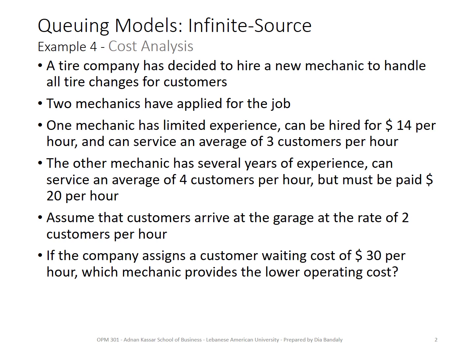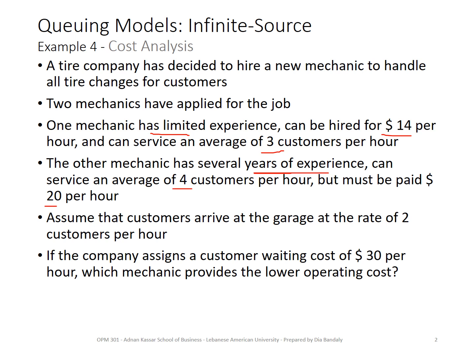So here we have a tire company. They want to hire a new mechanic, and they have two options. They can either go for a mechanic that has limited experience, and they can pay him $14 per hour. And this guy can serve 3 customers per hour, or 3 cars per hour. While the other option is a mechanic with more experience. Of course, they have to pay this guy more, right? So they pay him $20 per hour. And this guy, because he's more experienced, can serve 4 cars per hour.